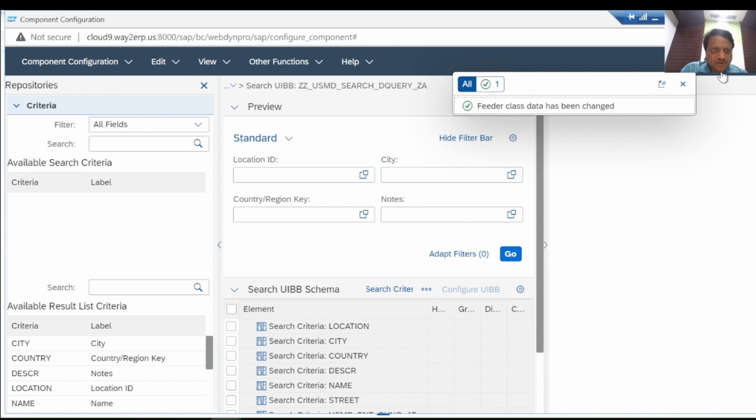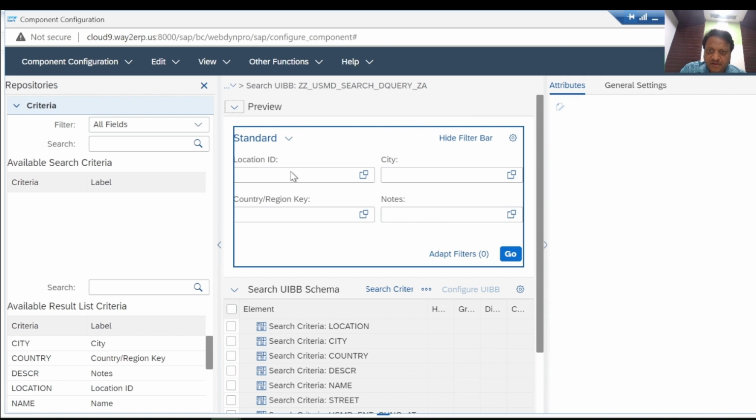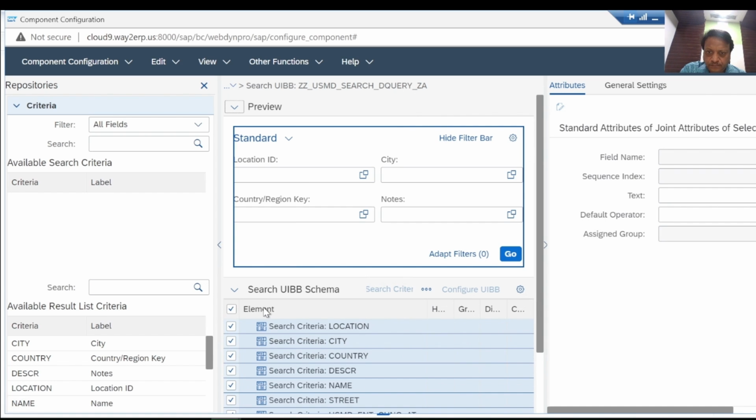And now we reach a screen where we see a preview for the search application. The first thing is I may see the different search names, and the layout itself is a filter layout.